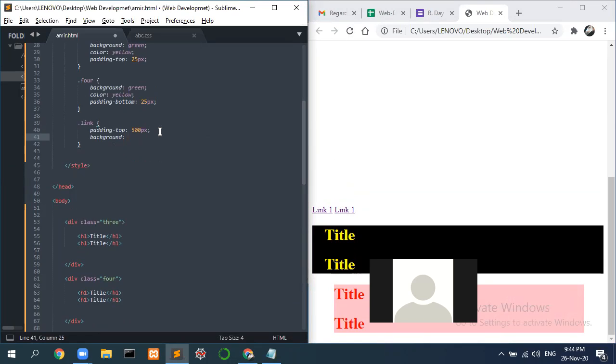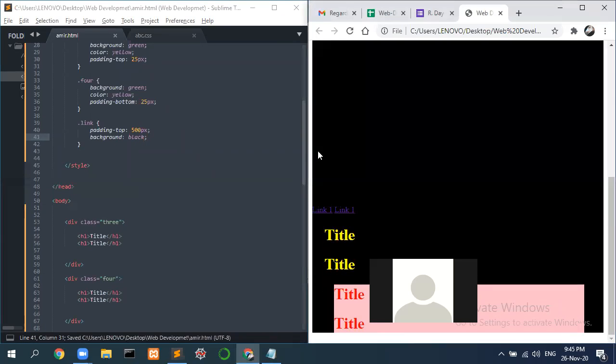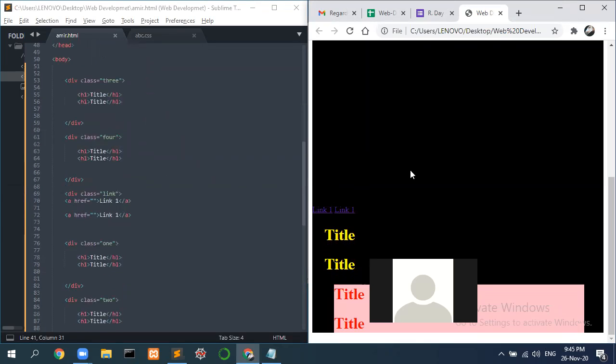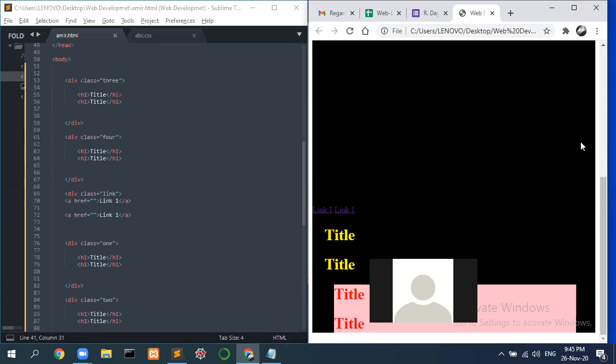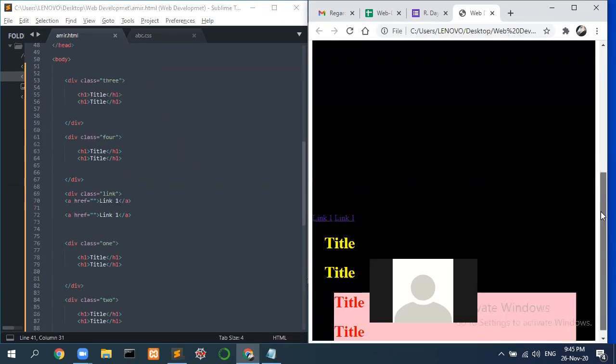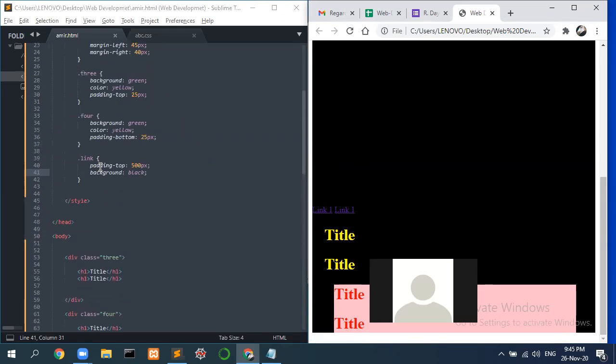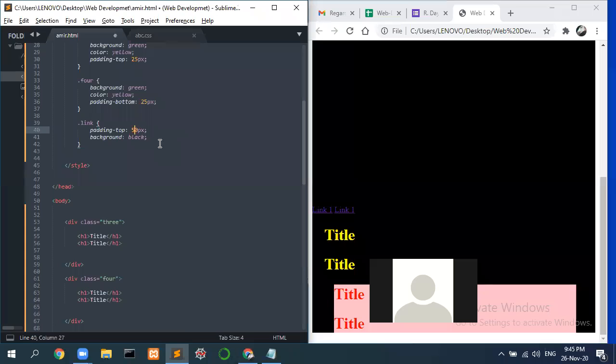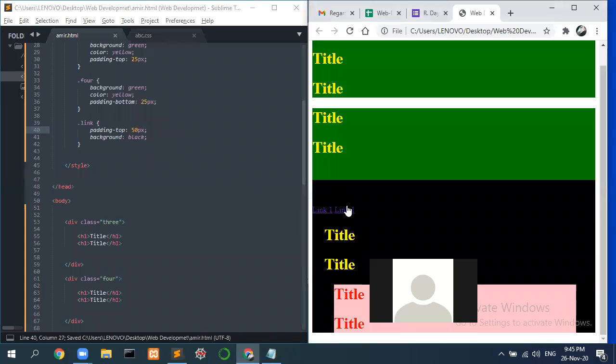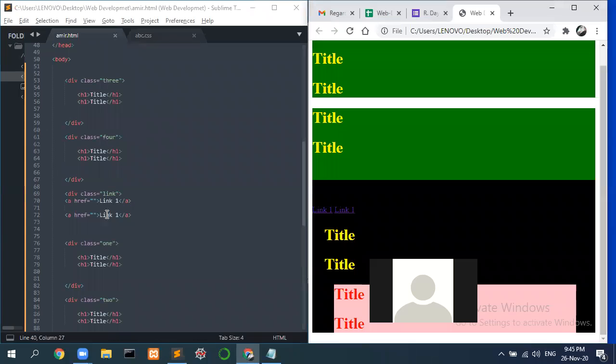I just refresh it, you see this background has turned to black. The entire thing has turned black for some reason. Yes, it's just showing the entire portion of my link. I should just reduce it to 50 pixels. So you see this entire thing. Why is my title also having the same background?